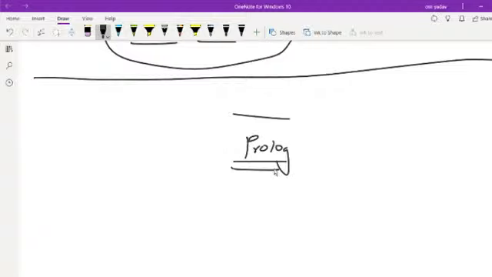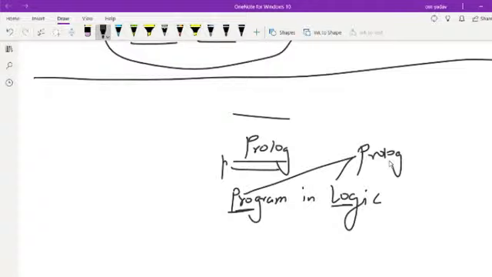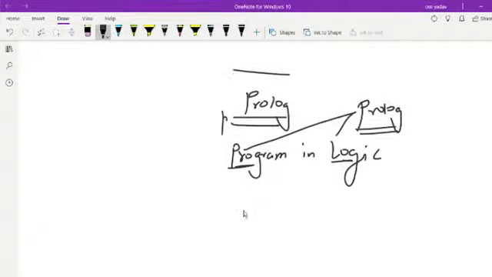Okay. So if you see the name, it's Prolog. So it is taken from this particular. So if we say programming in logic, okay, or program with logic. So if you see here, these three words and these three letters are combined to give you this Prolog. So that means a programming language which is used for writing a logical program. Okay, so that's what Prolog is, and this is very popular in writing the artificial intelligence program, and it's very simple also.